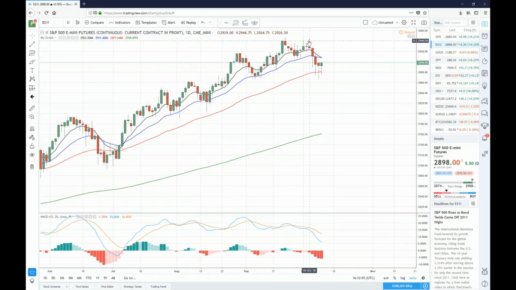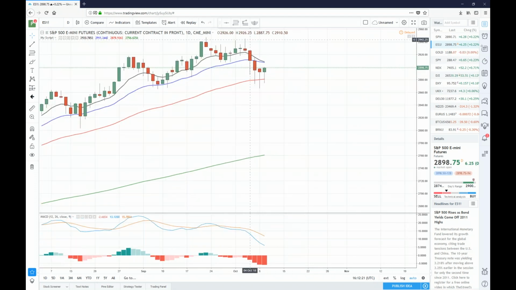The market pushed higher, but what did we get here? We got the first lower high. So that was the first warning sign that something doesn't look that good. The market really tried to push, and look at the size of that candle. That candle is not small. The bulls were really trying to push for higher prices here, and it just looked like a matter of time until the S&P 500 finally would test the 3,000 price level.